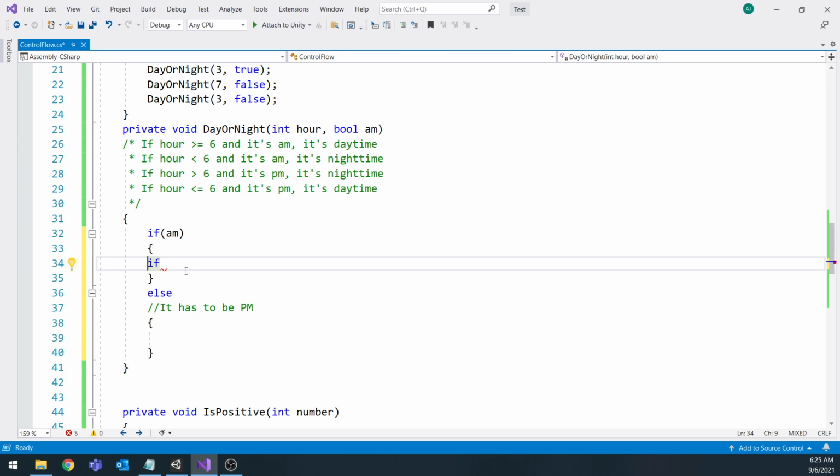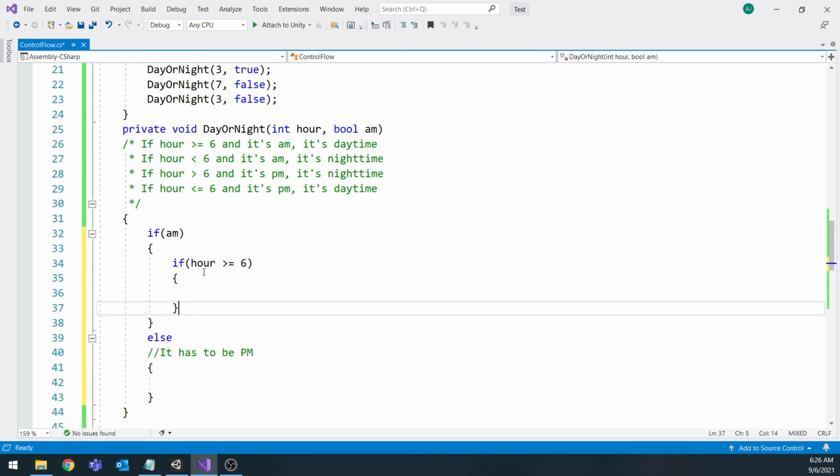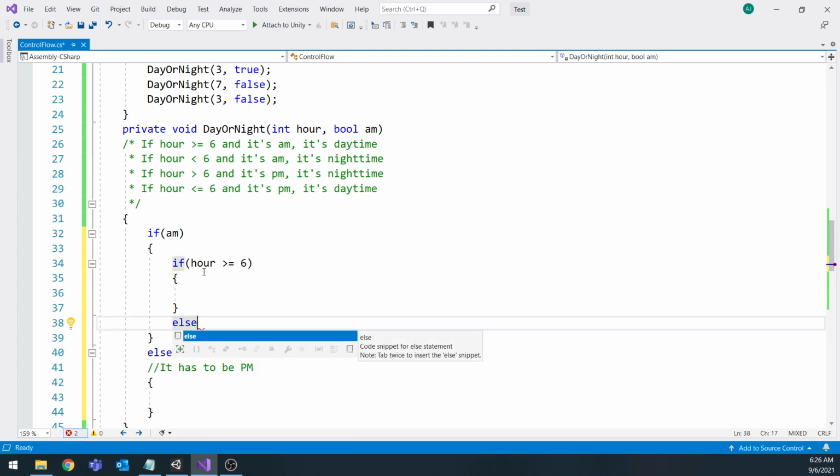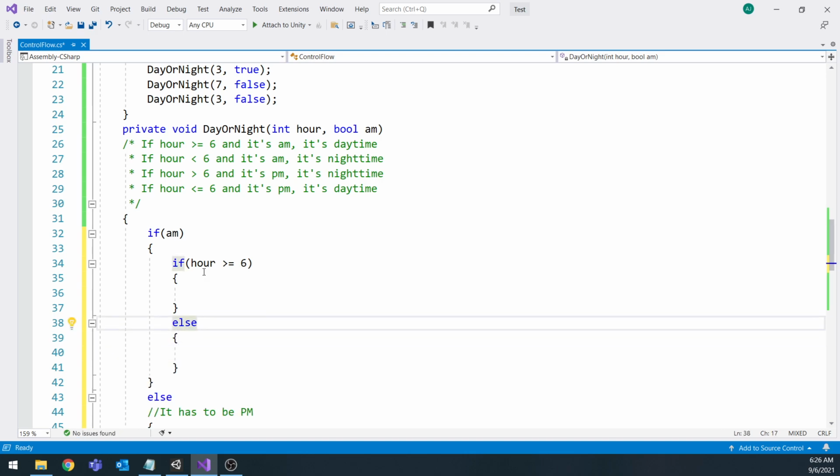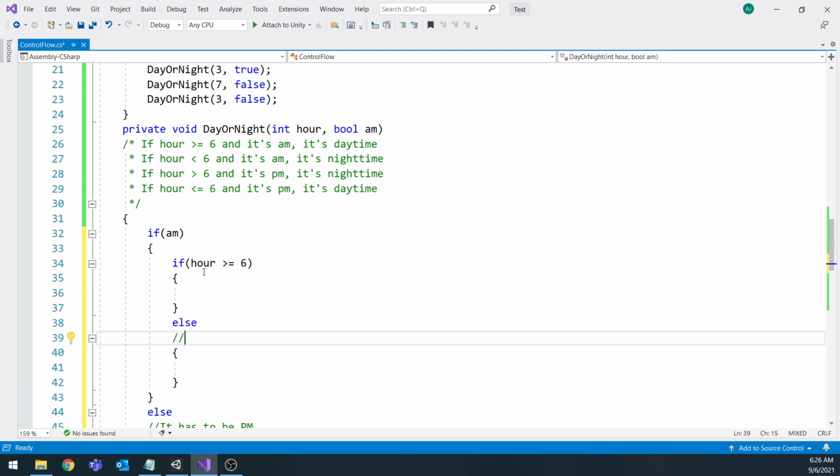If you're doing nested, it's going to be really hard to parse what's going on. So always make sure if you are doing nested that the next if statement inside of here is pushed in as well. So we'll say if hour is greater than or equal to 6. And then we'll have another else down here. And I'm going to give a little note that means that the hour has to be less than 6.